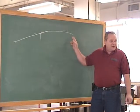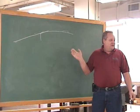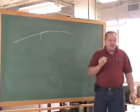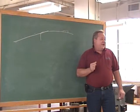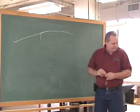Build this thing as light as you can and still withstand 185 pounds of tension, and have it 5 years down the road still withstanding it. If I sell it to you, the action's great out the door, but you come back to me in 5 years and the action's a quarter of an inch off the neck, not really acceptable.